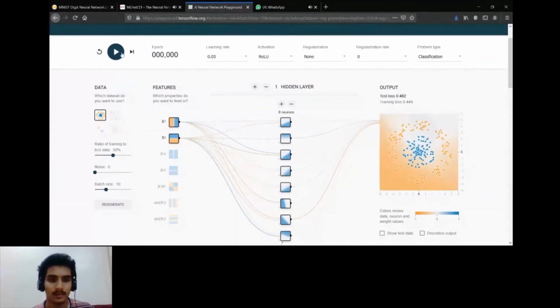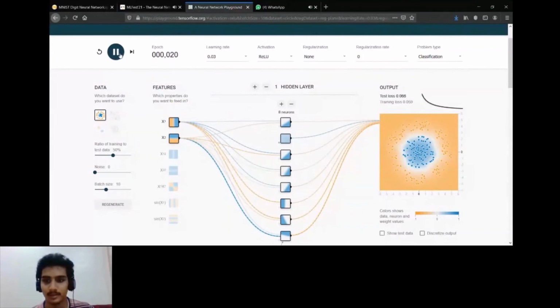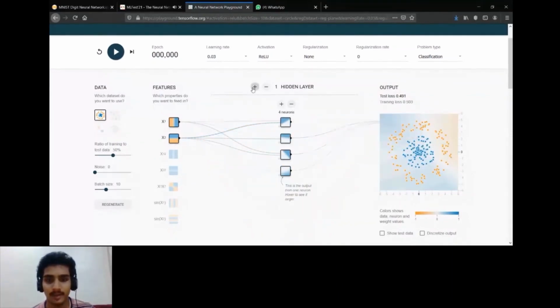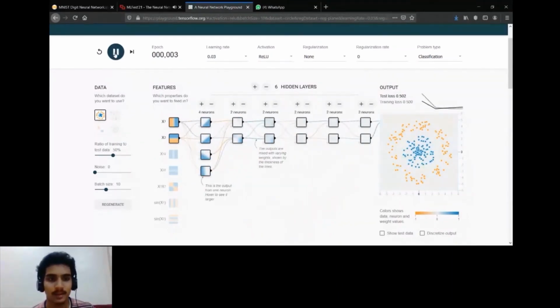Let me reset it, and then let's see. You saw that if we keep 1 layer and increase the number of neurons, our model does better. You saw it in the iterations, we got it in this many iterations. And if we had done the same thing using a lot of layers, see how much time it was taking, and the iterations were also slow, with 6 hidden layers.